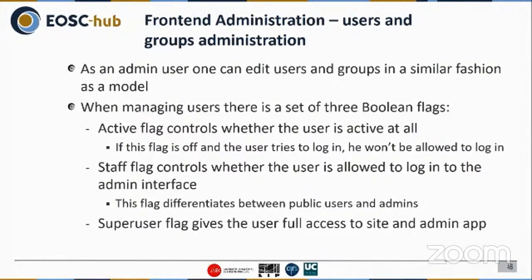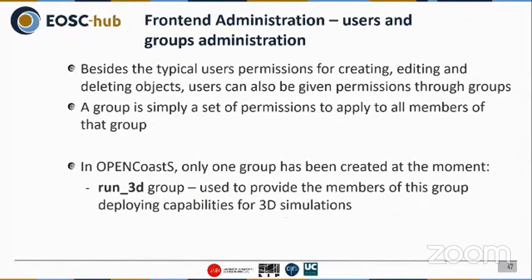As an admin user, one can edit users and groups in a similar fashion as a model. When managing users, there is a set of three Boolean flags that characterize whether a user is active, whether the user is part of the staff, therefore allowed to log in to the admin interface, and there's also a superuser flag that gives the user full access to the site and the admin app.